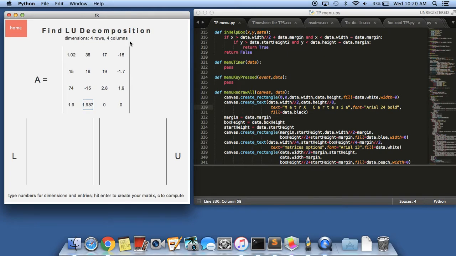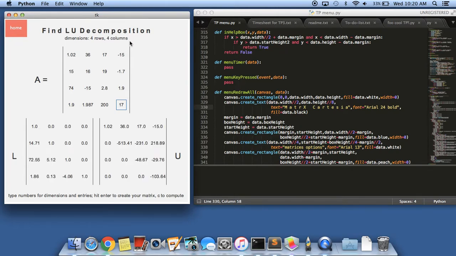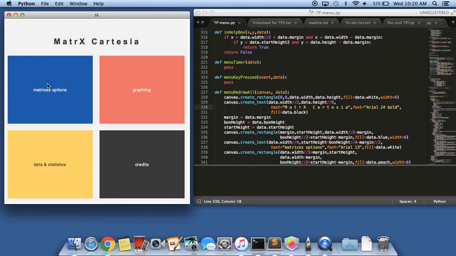So yeah, if you hit C, it'll factor this matrix into L, which is a lower triangular matrix with zeros above the diagonal, and U, which is an upper triangular matrix with zeros below the diagonal. So yeah, those are just some of the matrices things that you can do.